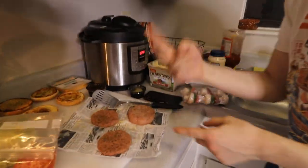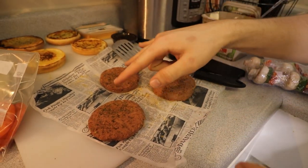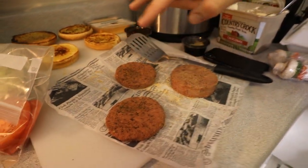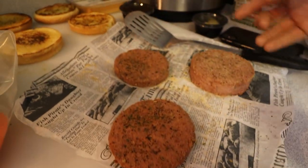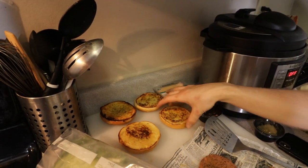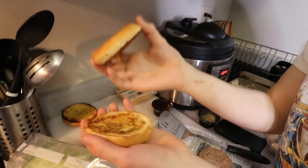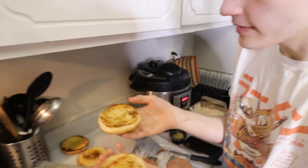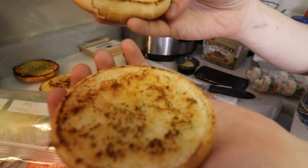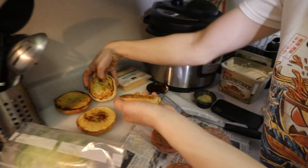Over here you can see I'm making two burgers today. They're going to be a little bit different — one's for me off camera, but this right here is what we're going to be using today. We have two three-to-four ounce patties that I made out of a seven or eight ounce patty. Over here I have the burger bun we're going to be using, just a classic toasted white hamburger bun. On the bottom I put margarine, garlic powder, and parsley — a little untraditional, just wanting a bit of extra flavor.